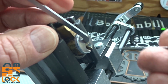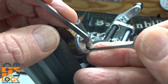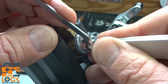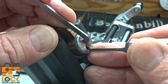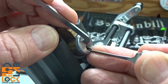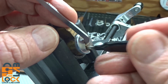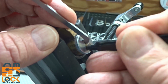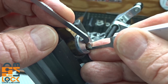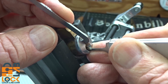Got a good false set, but I just don't know which one of those damn things is talking to me. None of them are talking to me. That's the problem. There we go. Counter rotation on 2. I'm going to give him an extra click this time. Nope, he's really bound up. Back to the rake. All right, we got a little deeper false set there. I raked one of those 3 loose ones in the back, but now we're bound up. I'm going to take 6, just randomly grab him and force him, and I got nothing.